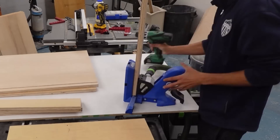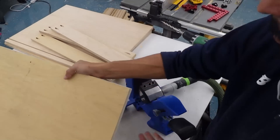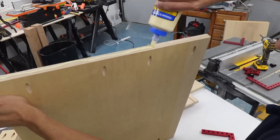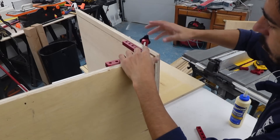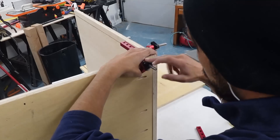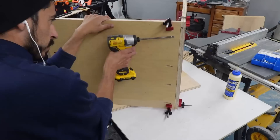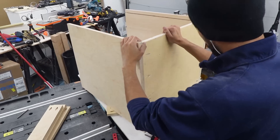The first step was drilling out the pocket holes — two on each side of each stretcher, four total per stretcher, and four per side of the bottom panel using a Kreg pocket hole jig. Mine's a mid-level one and it really saves a lot of time. I'm using corner clamps to hold pieces in place, because the main challenge with pocket holes is that boards tend to move as you drive the screws, making it hard to get a precise joint. The clamps help keep boards in place as the screw goes in.